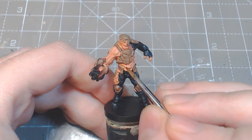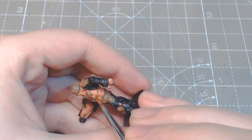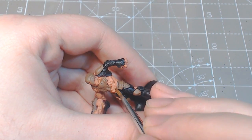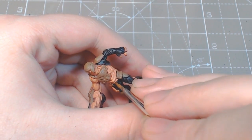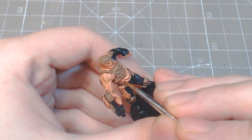Starting with a 50-50 mix of tanned flesh and skeleton bone, we're going to define the muscles. This layer should cover the top side of all the muscle bulges and start giving shape to the jaw and back. Don't forget to highlight the growth on the left thigh or the left kneecap growths. The knee pad areas won't need much highlighting after this.